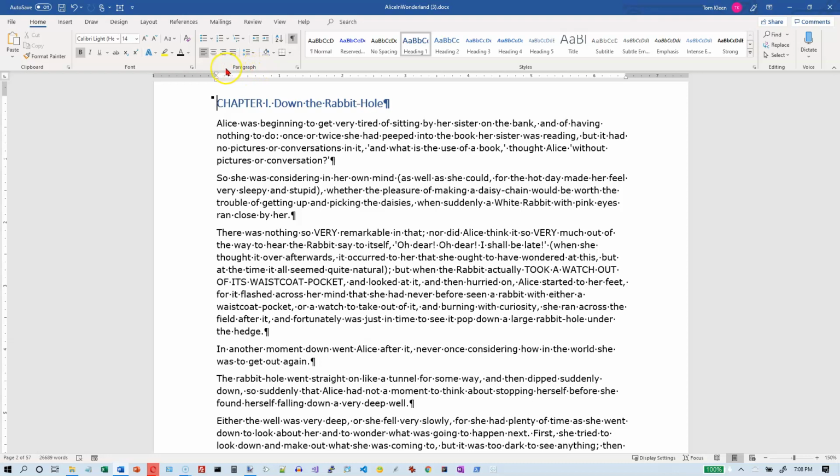paragraph formatting commands, they are all in the paragraph group on the Home tab. These are the 4 alignment commands we're going to take a look at, and each button here has a little picture of what it is. So this one is smooth on the left side and it's ragged on the right side, so that's left alignment. These are all centered, so that's center alignment. This is right alignment, it's smooth on the right side but ragged on the left. And this is justified with smooth margins on both the left and the right.